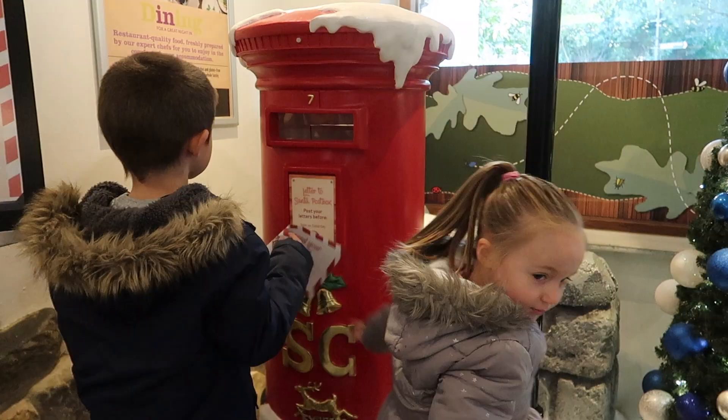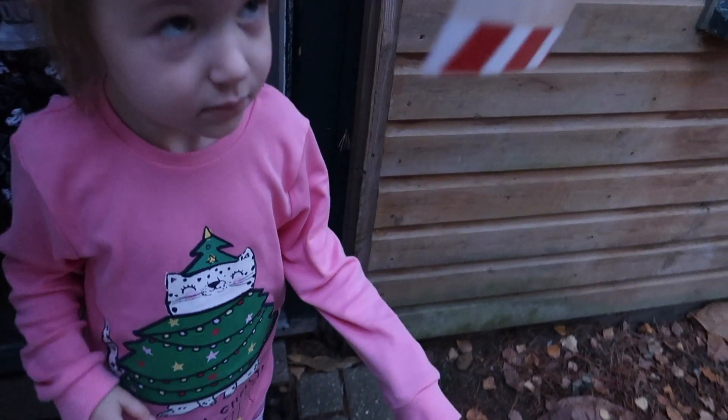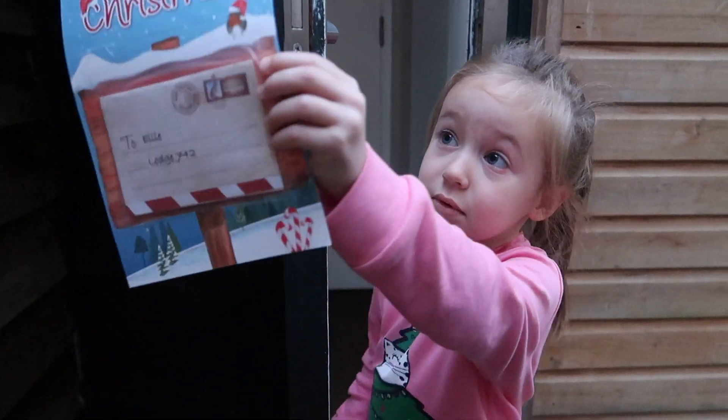Then what happens is, on the Sunday morning, you get a special delivery on the door of your lodge. Here we see the children receiving their letters — 'Merry Christmas to Ethan!' — and that is your reply from Santa. It's done really nicely; they take into account everything you've written in your letter. It's a printed reply, and I do feel sorry for Santa's helper who has to source all that information and put it in, because they must work through the night to do that.